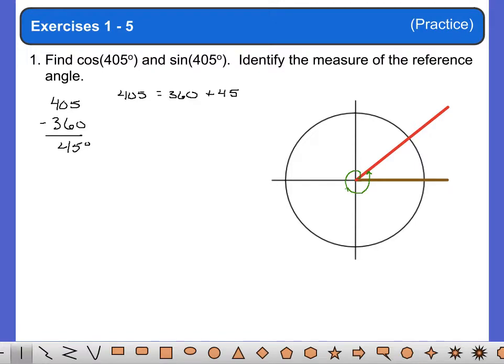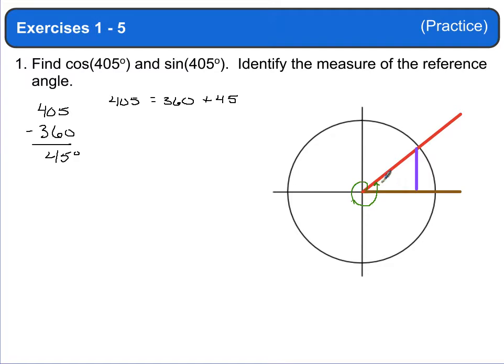Now, outside of that, right, here's what we know. We can then say that this line is going to go straight down like we did in yesterday's lesson. And we note that this degree right here is a 45-degree angle, just between here and the x-axis. That makes this 90 degrees, and that makes this also 45 degrees. So while we are doing the sine of 405, that is equivalent to the sine of 45. They're going to be exactly the same.